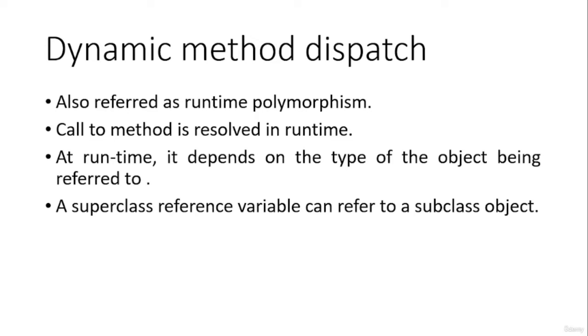We already discussed how to override a particular method from a particular class by using the @Override annotation in the child or the subclass. We override the particular method, create the object of the child class and call the particular method. At that time the child class method is getting invoked. This is one way of doing this overriding concept.